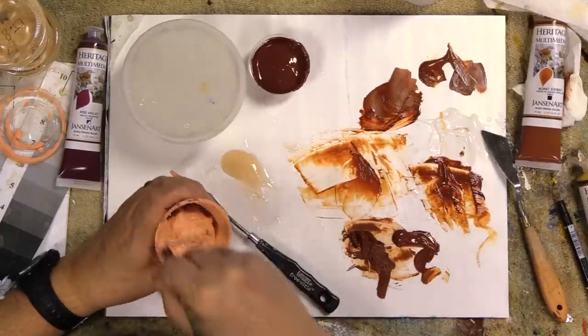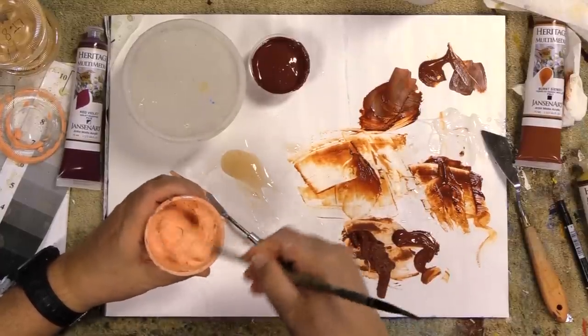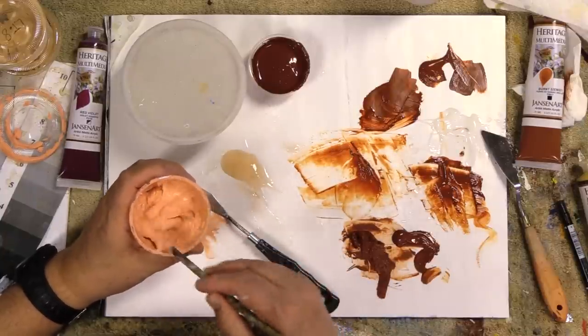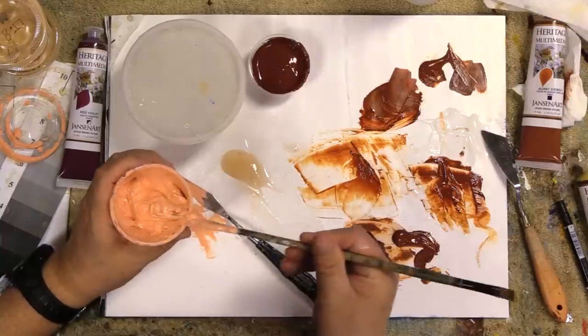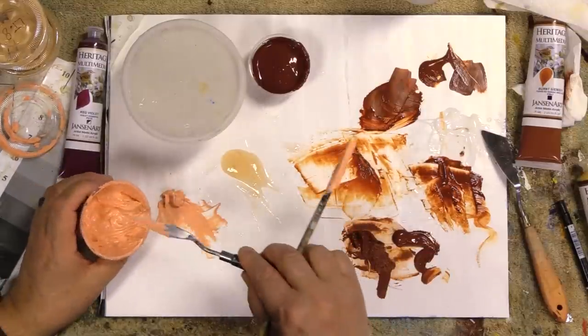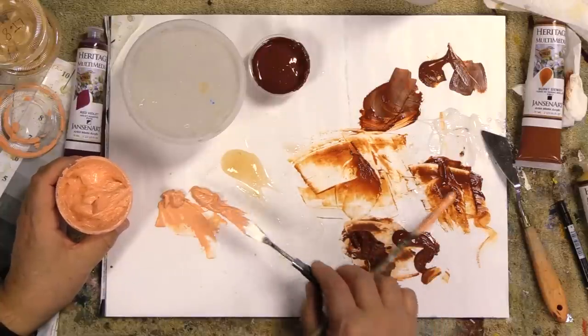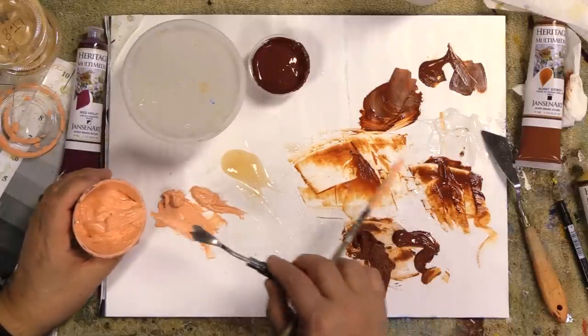But now I've added more extender medium into that. More of the water's gone. And I get this paint. See, I like that. It's a little bit thinner than what I really like to paint with. So, you know, this is a little bit thinner than what this is here. I like this consistency, what I want.